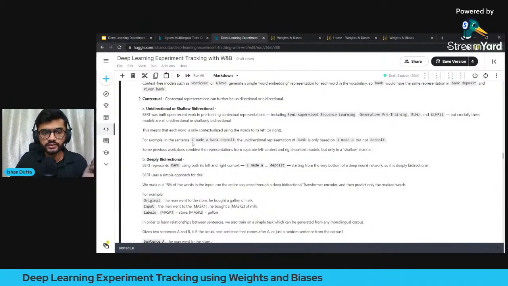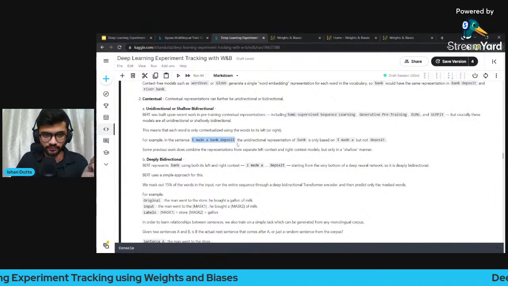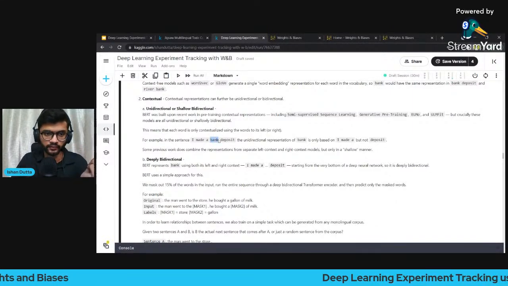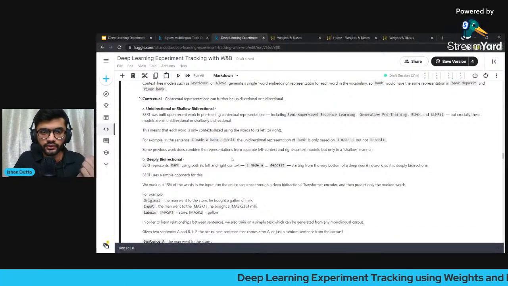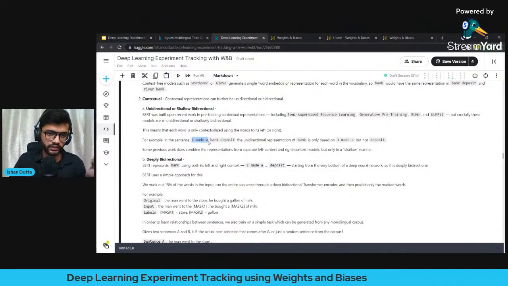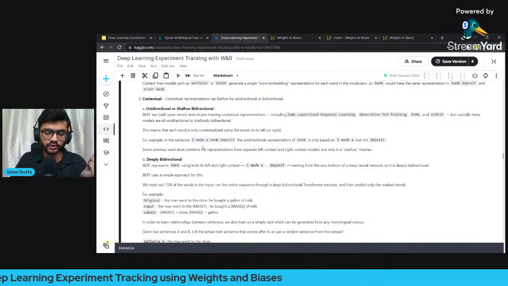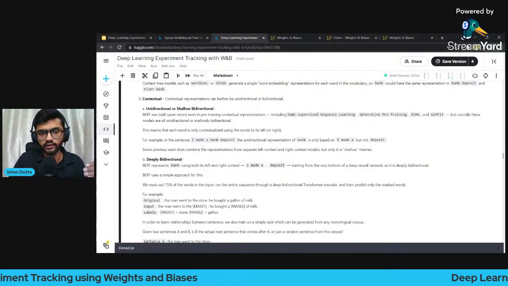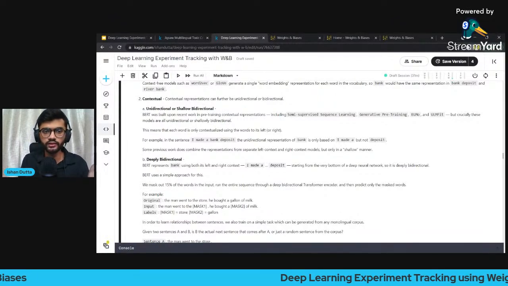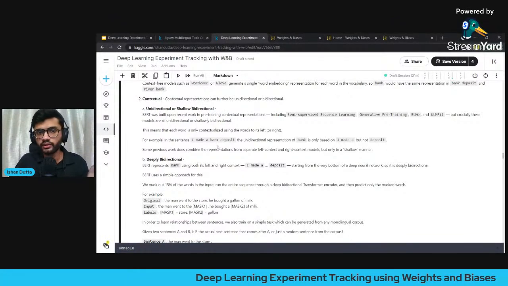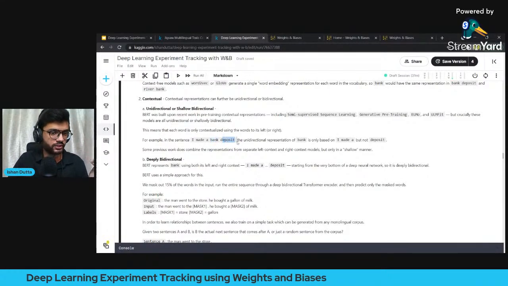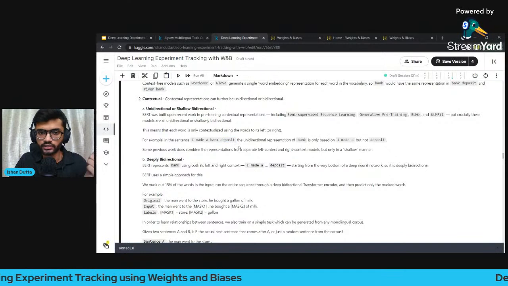For example, take this sentence: I made a bank deposit. You have to represent the word bank in the form of an embedding. In the case of unidirectional, you can only represent it from the left side of it. That is, if I just tell you the sentence is I made a, and then I give you a blank, how good is your representation going to be? Or you can use only the right side of it. That is, I give you only blank deposit. So you have to generate the representation based on that.